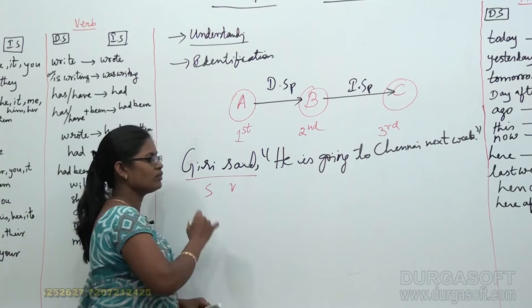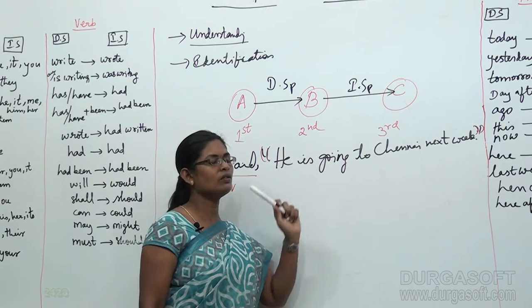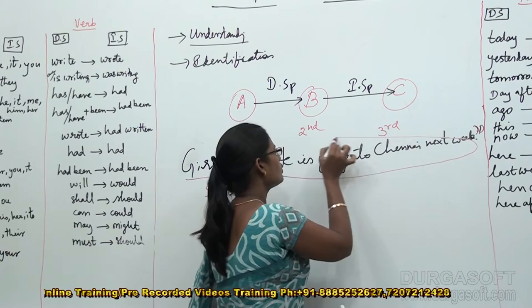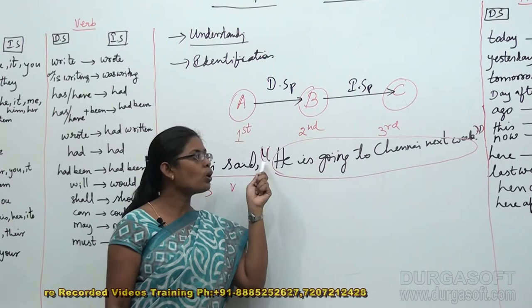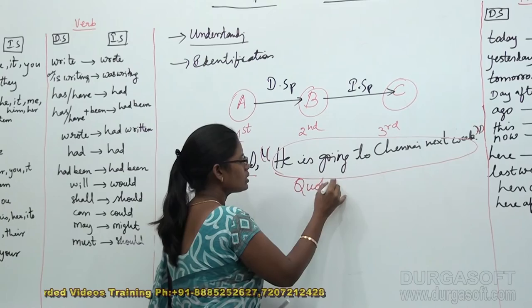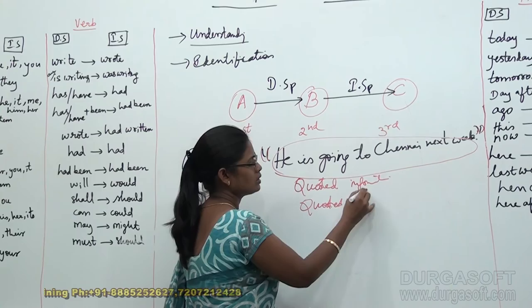But still, something is put in inverted commas. So, whatever the information that is put in inverted commas, always think that these are the exact words of the speaker who is speaking. Okay? So, since this exact speaker information is quoted in the inverted commas, this is called quoted information. Hence, I call it a quoted speech. Okay? Quoted speech.